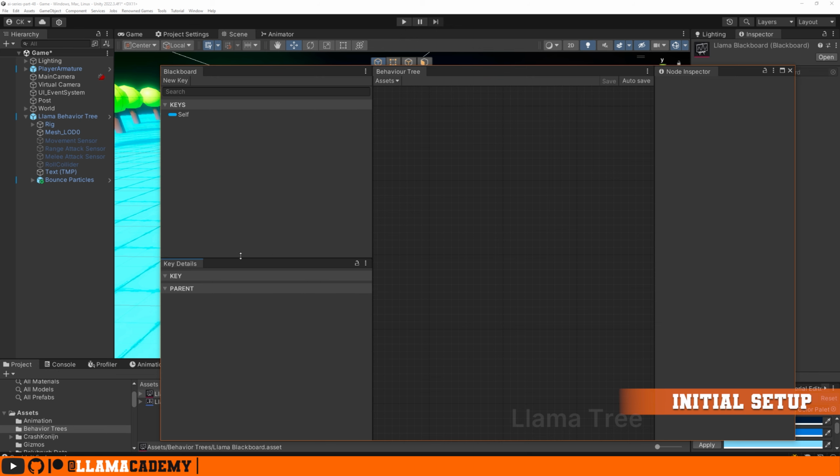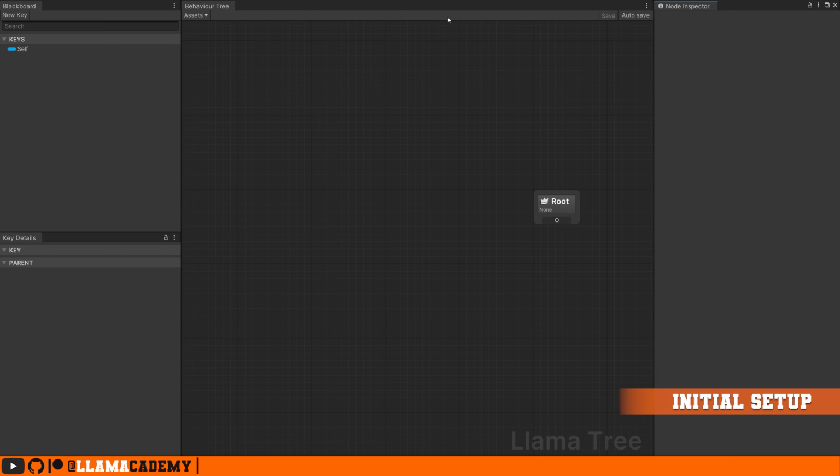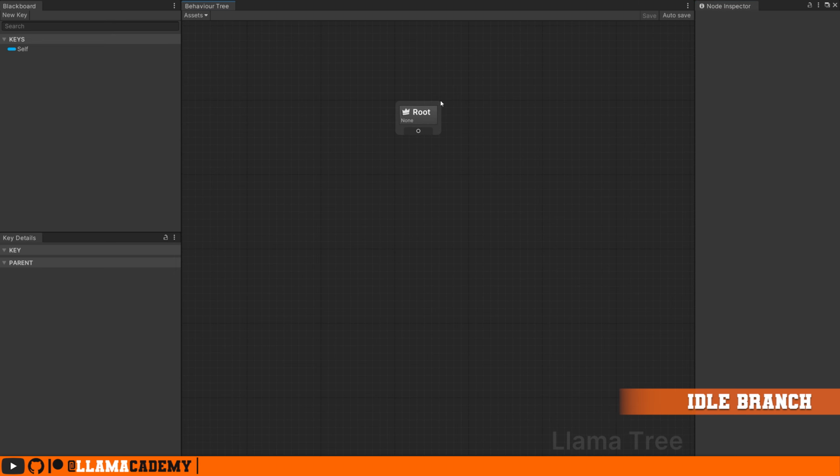If we maximize this, so it takes up our whole space, we can see it comes from a root node. Whenever the behavior tree is being evaluated, it's always going to come from the root node and then basically pick from left to right in priority order, which state should we go to. With AI Tree, we can press space to get something. It works really similar to ShaderGraph if you ever use that. You get nodes with some submenus. You can choose what you want to add, and they're all grouped by what type of thing it is. You can also drag from the bottom of this thing and it'll give you that same menu. Let's just click wait, and it'll create that line for you.